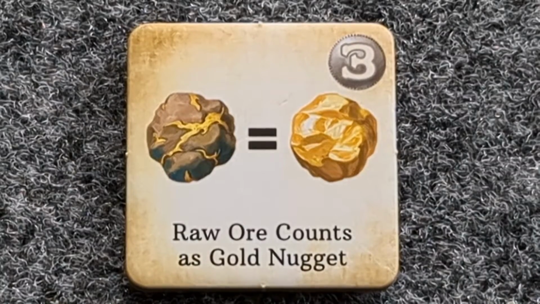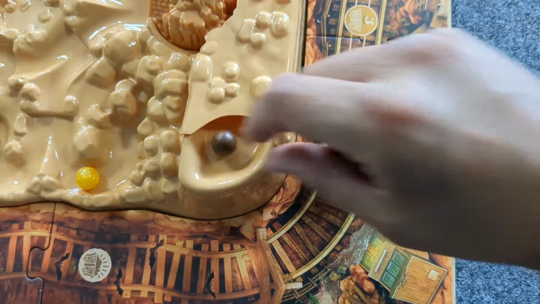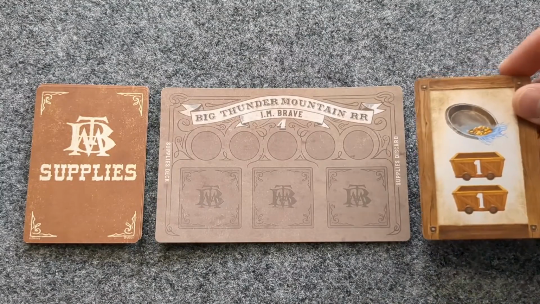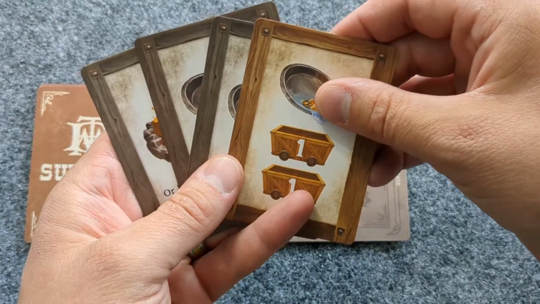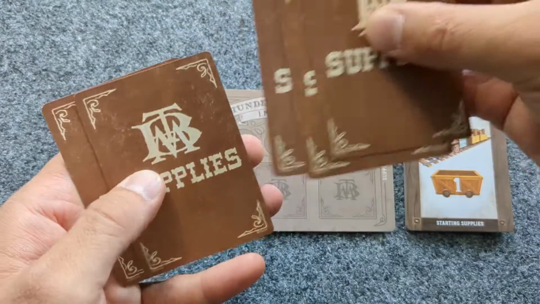For the raw ore counts as gold nuggets upgrade, you can trade in a raw ore for 2 town tokens or 2 points. For the new supplies into hand upgrade, when you choose a new card from the market, instead of placing it in your discard pile, you can place it directly into your hand and choose to play it this turn. And for the 5-card hand upgrade, when it is time to draw new cards, draw 5 instead of 4.